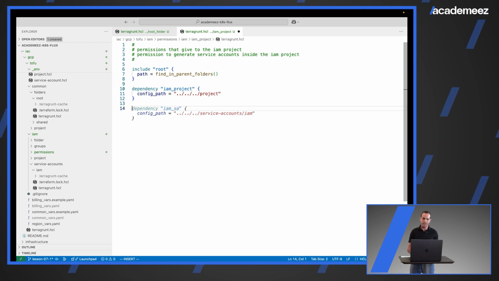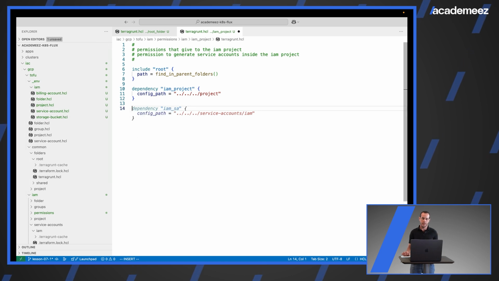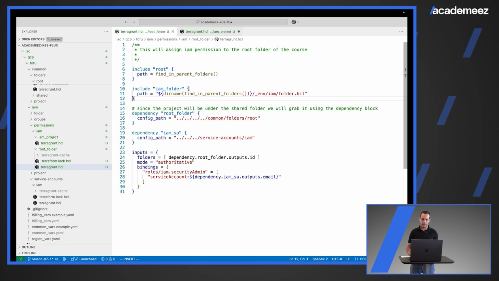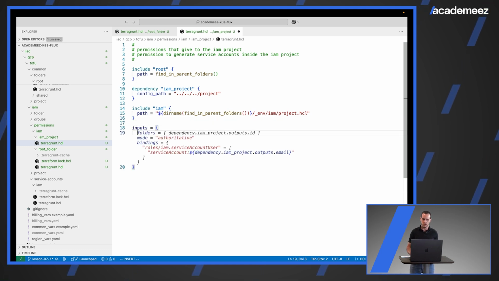Now we are going to include, in the end, the IAM section that we added, and we have permissions for a project. And this is exactly what we're doing, right? We're giving permissions to a project. So we are going to include this project HCL. Similar to what we did here, include IAM folder, only we will change this to include IAM project. Oh, we already have IAM project, and include, let's call it IAM, and it will point to the project.hcl, the IAM project HCL. Now, this will get different inputs that we will mention here.